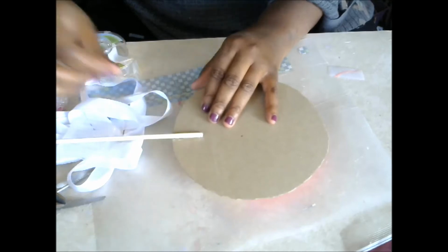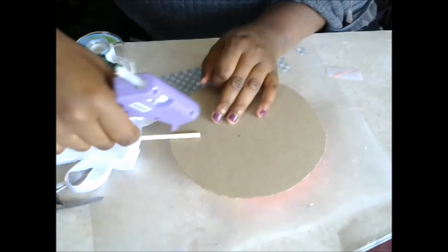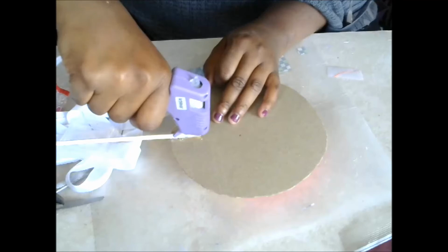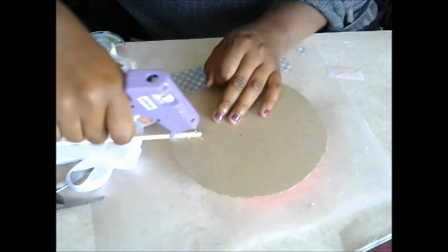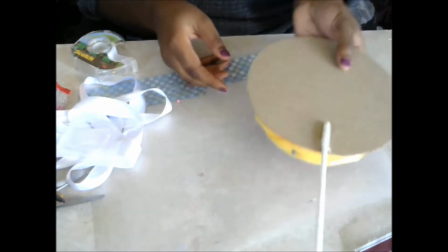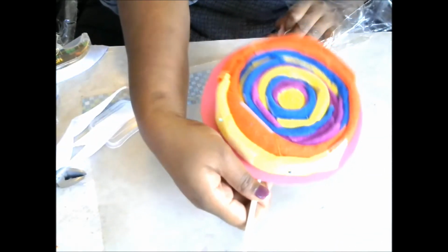Just like that. Okay, and then I can put some glue on the side here and over, just to make it a little bit more secure. And if you wanted to, you could put a piece of scrapbooking paper on the back, but it's okay with me because that's just going to be the back. Okay, so we're just going to allow that to dry. I allowed this to dry, so it's fully dry now.